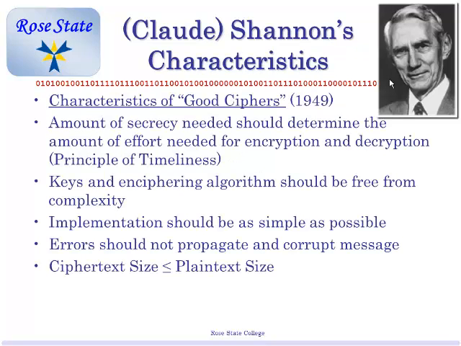All right. Shannon's characteristics. If you wanted to know another slide that would be very beneficial on your upcoming exam, this would probably be a good one. Shannon wrote a book called The Characteristics of Good Ciphers. He wrote it in 1949. It says the amount of secrecy needed should determine the amount of effort needed for encryption and decryption.